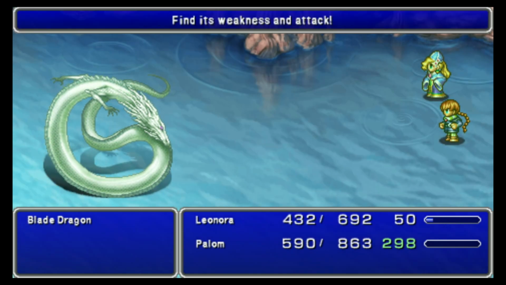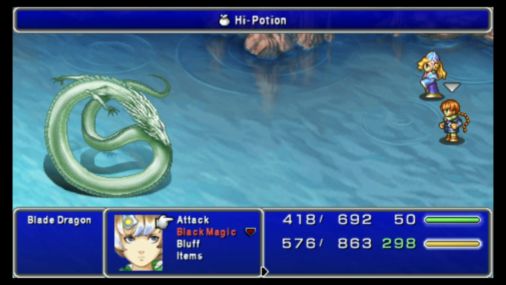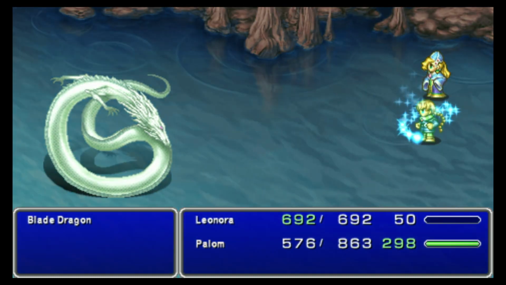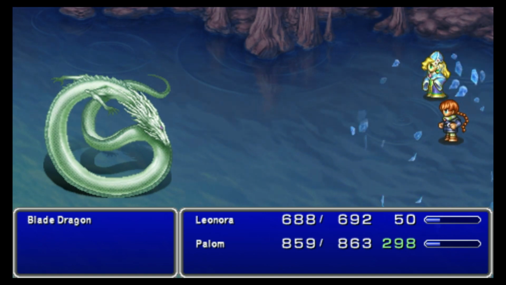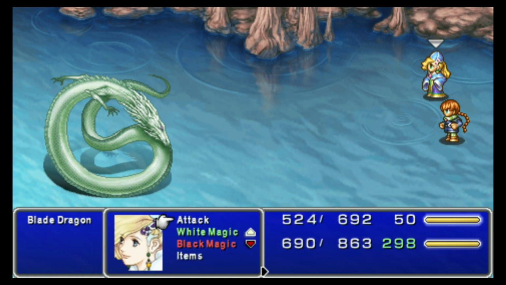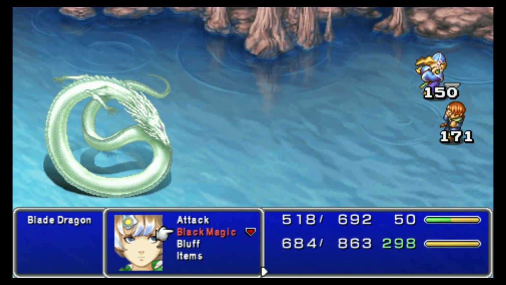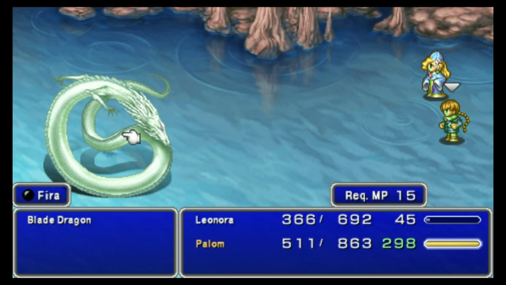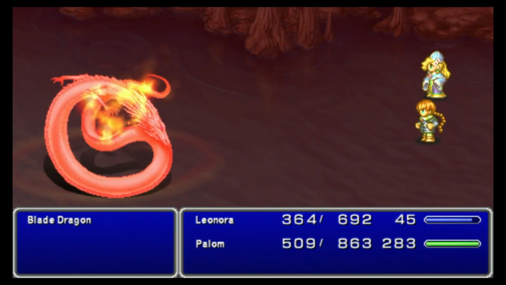Now, I haven't been paying attention to his spells, but I'm not overly concerned anymore. So let's get a high potion here and a high potion here. And now what I'm going to do is I'm going to have Leonora test the spells for me going forward. Okay, so it's not Blizzard, so I'm going to try a fire spell. Let's see, is it fire? It is indeed fire. I can tell because she did damage, so get a nice fire going.